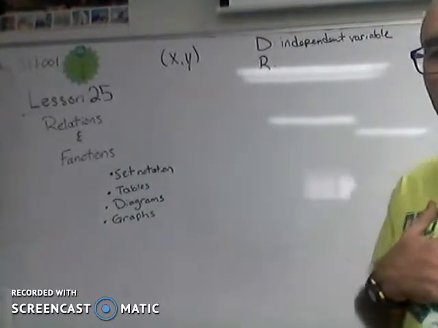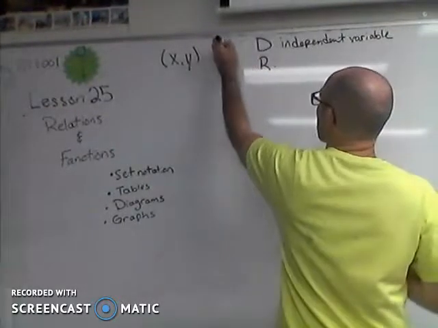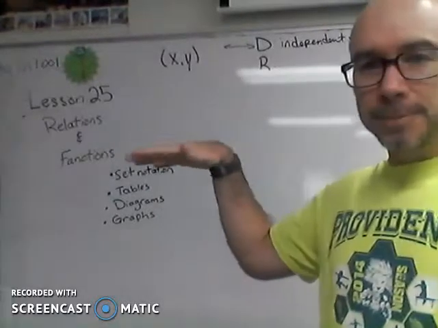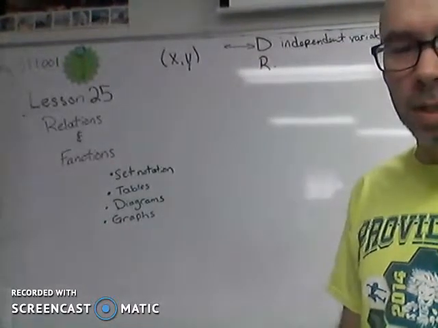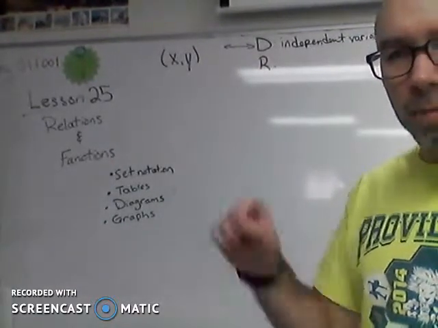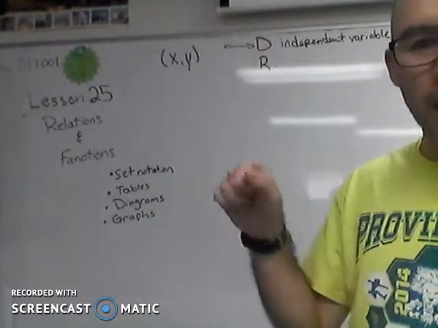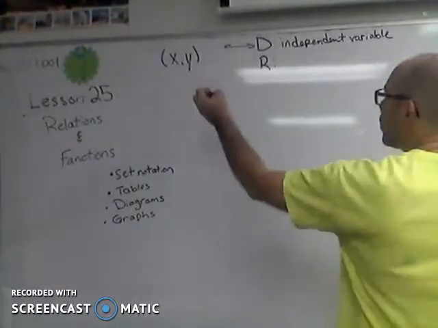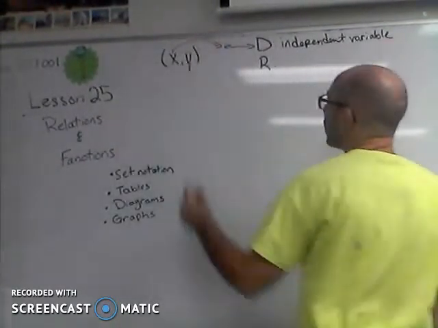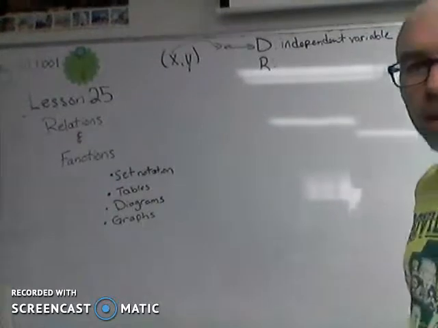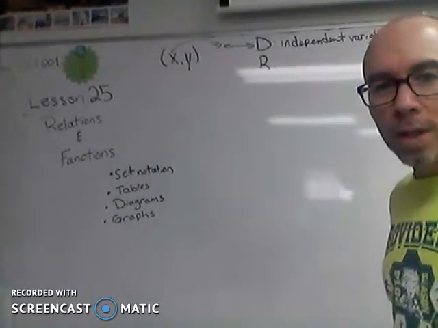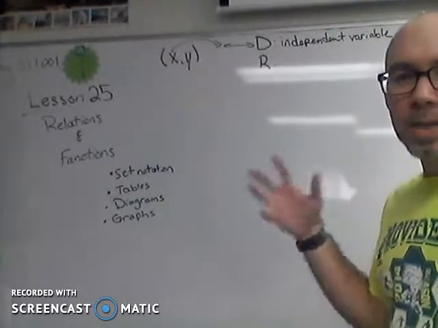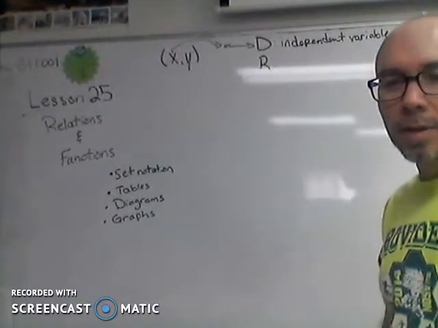And on a graph, the independent variables are the ones that lie in the horizontal plane. They lie horizontally. That's how you're going to find them and pick them and then go up or down to find out where the range happens to be. That's associated with the x variable, the independent variable. All the independent variables that you put into your machine makes up a set called the domain.